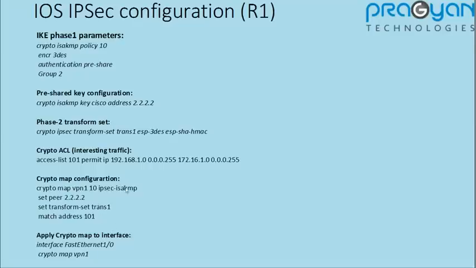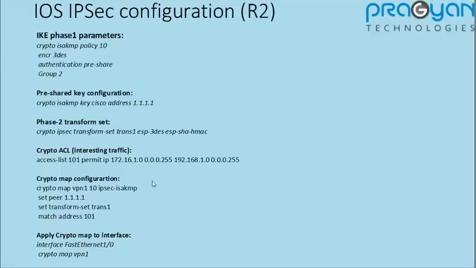And then I'll go ahead and configure my crypto map. So crypto map VPN1 10 ipsec-isakmp. This indicates that for this VPN we are going to use ISAKMP or IKE for negotiation. And then set peer, this is saying that for this VPN the peer is my R2. I've already defined what the key is for it. And then set transform-set, this is the transform set we have already defined here, and my proxy ID is going to be this access list, right? And then the final step is applying this on the interface, the outgoing interface of the router.